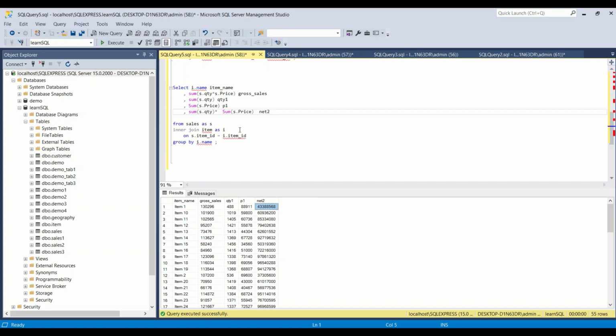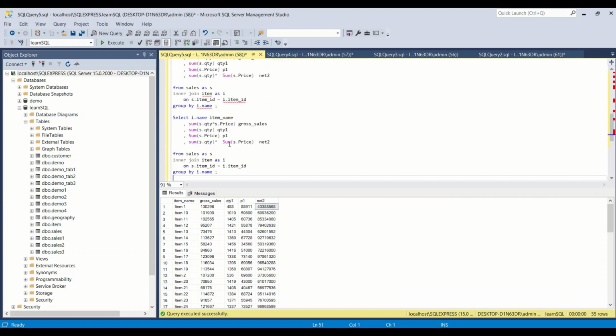So now we know how can we group the data. Now after I group the data, can I group it using multiple group bys? So can I also get, so from item table, can I say item and brand? So let's take only net now, gross sales basically. Can I have item and brand? Yes, we can have item and brand.